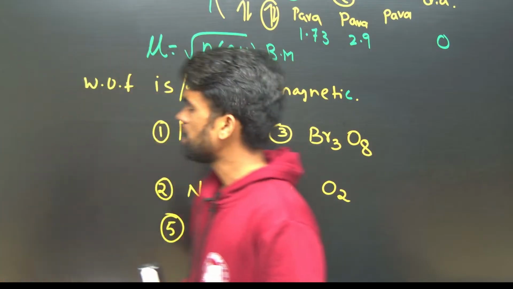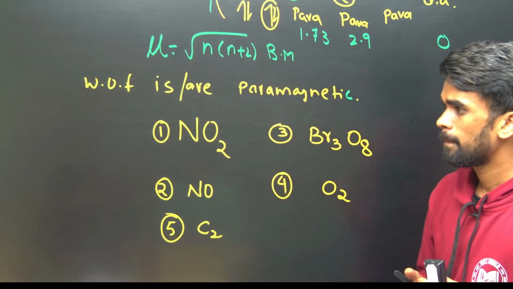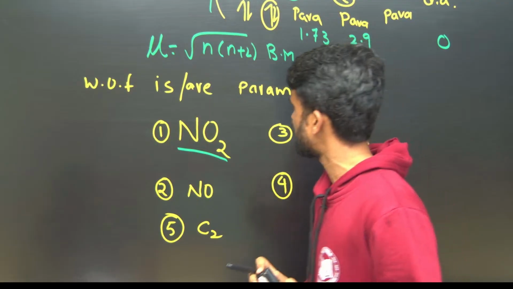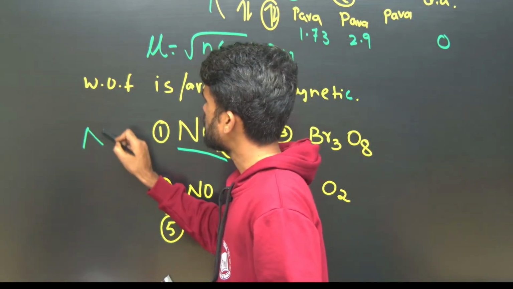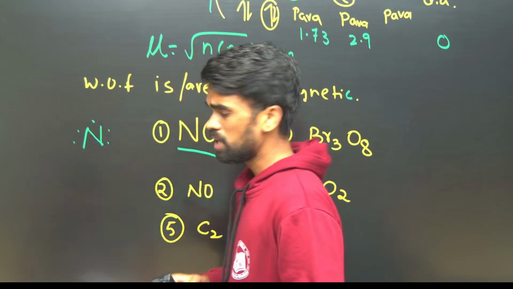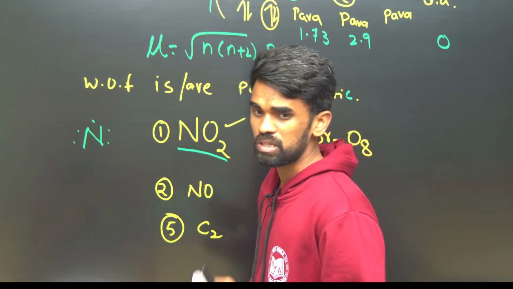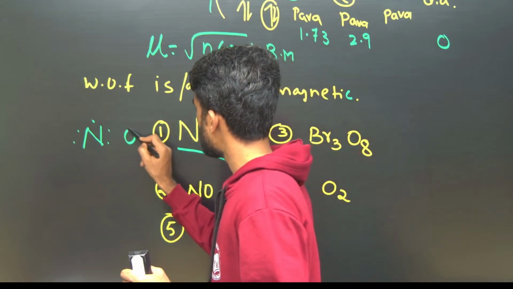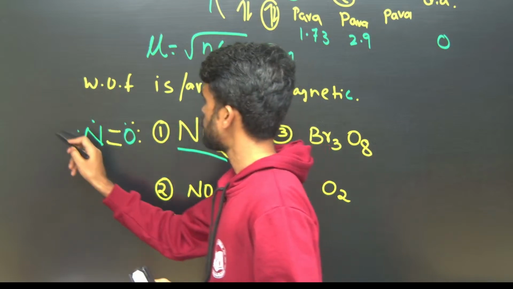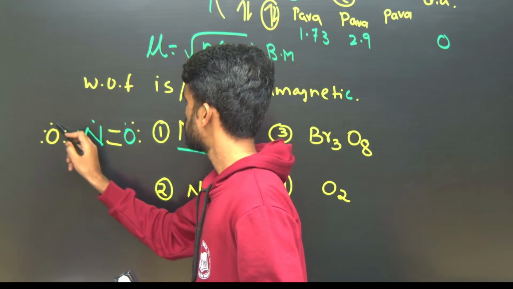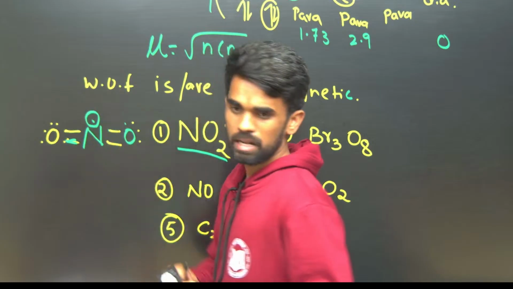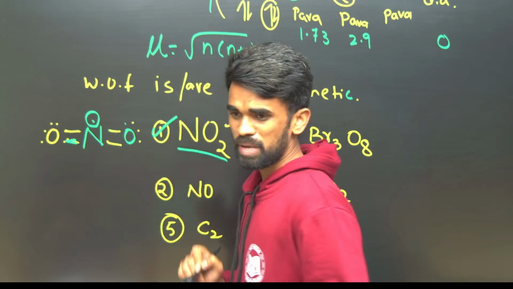Yeah. So tell me, what is your answer here? NO2 we have now, just check whether any unpaired electron is there or not. Just draw its Lewis dot structure. Nitrogen has 5 valence electrons, so you just put 5 dots here. Each oxygen is divalent, so it makes 2 bonds. So this side oxygen I am writing like this, making 2 bonds, and this side one more oxygen, which also makes 2 bonds. Now how many unpaired electrons are there? 1 unpaired electron is there. So it can be a paramagnetic substance.